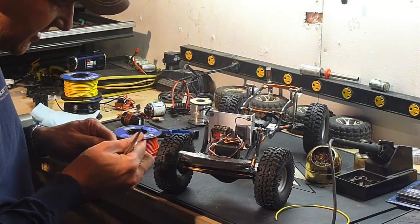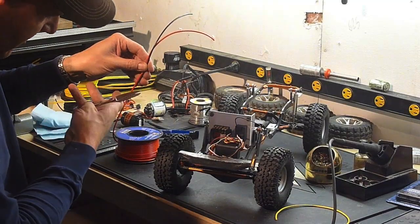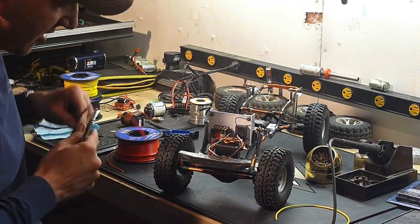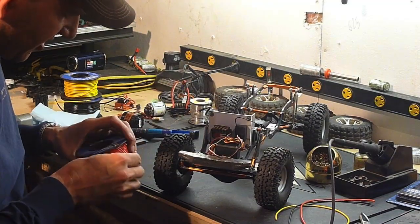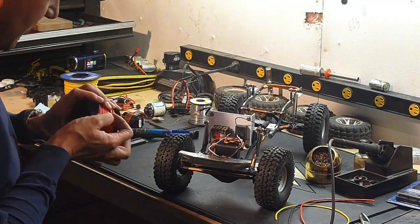Now this is a 16 gauge wire. It's going to be good enough for the current draw that I'm going to see with this truck. Not in a racing situation, so it'll work just fine.